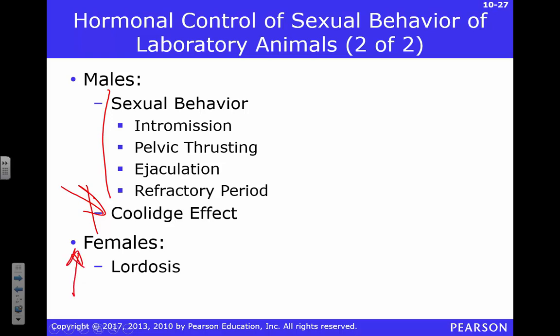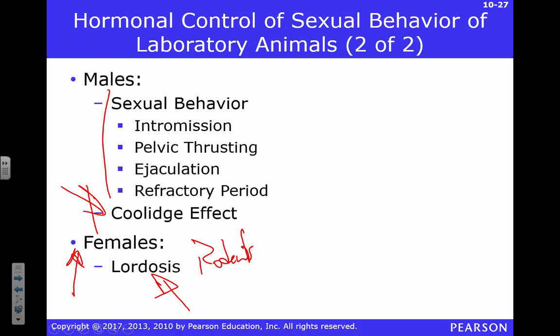In females, though, we should talk about something cool called lordosis. Now, this is particularly true in rodents. In rodents, when females are receptive to a sexual encounter, they'll do a series of behaviors to attract the attention of the male. One thing they'll do is arch their back and put their hind end up in the air. They'll move their tail out of the way. All of these make sense, right? If you know much about rat anatomy and where all the pieces are, lifting up the back end and moving the tail out of the way is just easy access.